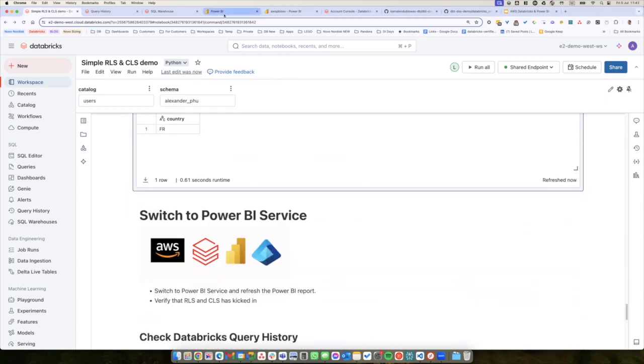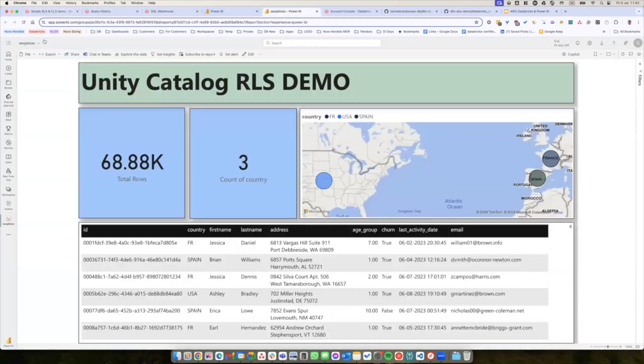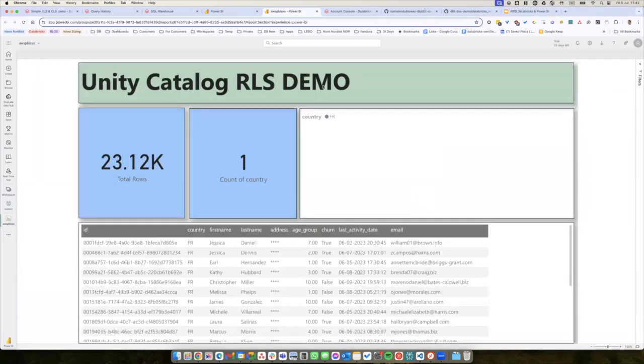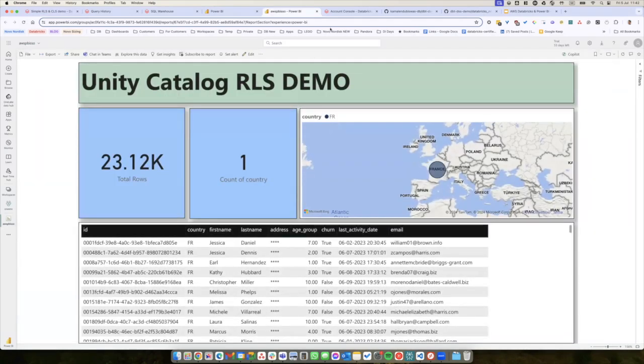Let me switch to Power BI service again and show you how it looks. If I refresh this same Power BI report, you can see that the access control that I set in Unity Catalog gives immediate effect. You can see here 23K and one country only. Perfect.